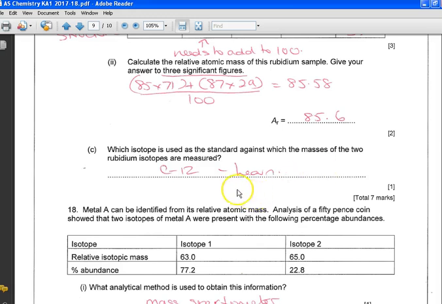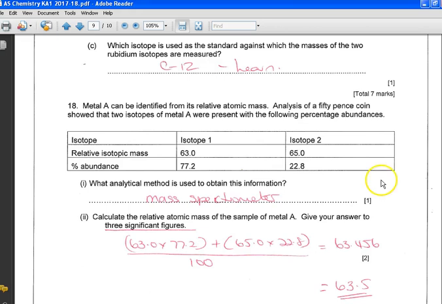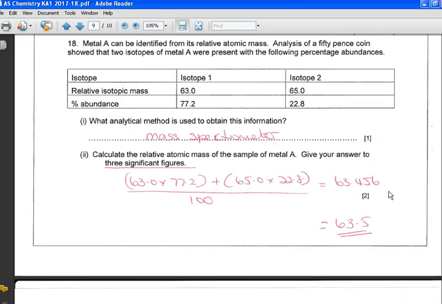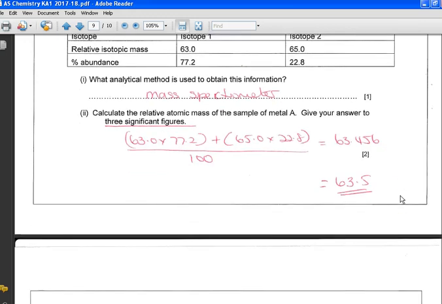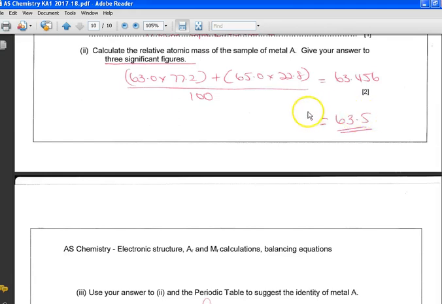And the relative scale that we use is all based on carbon 12. Okay, don't forget that. Right, okay, again, this is relative atomic mass, calculation, isotope, percentage abundance. The instrument that we use to measure the different isotopes is called a mass spectrometer. So if you don't know that, make sure that you've learnt it now and you've written it down somewhere. And you can work out using the same procedure as we've done in the previous questions.